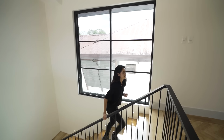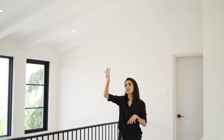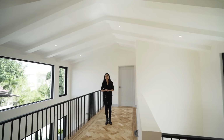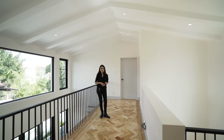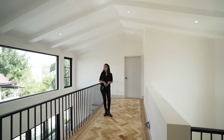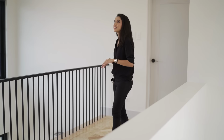And the top floor is also unique from the third floor or the second floor. So here in the middle part, you can see the shape of your roof. Again, it almost feels like a barn house, but ultra modern. So in essence, this entire house has timeless designs. It'll never go out of style. It's the perfect blank canvas. Kahit anong furniture ilagay niyo dito, kahit mid-century, kahit medyo cottage core, which is, comment down below if that's your thing, pero modern, organic, all of it is gonna work so well with this house. You can really inject your personality and it's gonna stand out. You can make it your own. And it's not boring. It has these little details.